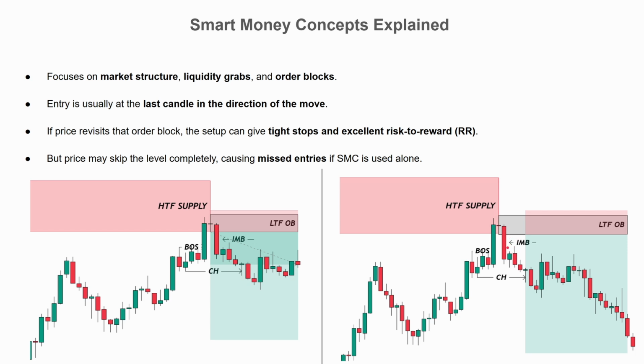Because how do you identify a fair value gap? A fair value gap is formed by 3 candles. So this is the first candle, second candle, and third candle. Okay, so this space between here and here is a fair value gap. So once a candle has traveled inside that fair value gap, we say that fair value gap has been mitigated. So we do not expect to see price coming to that place again, not unless there is a supply zone above it. In this scenario, we do not have a supply zone.